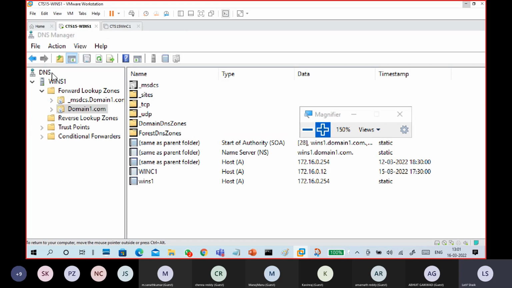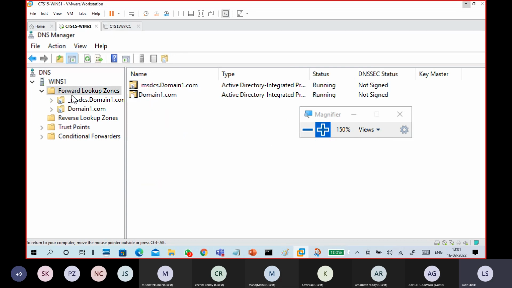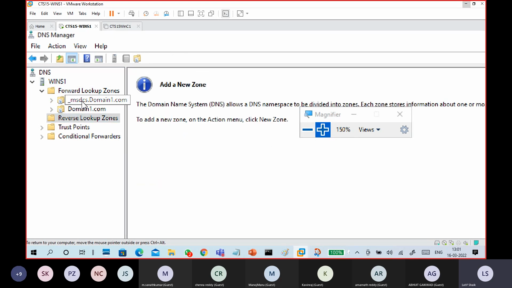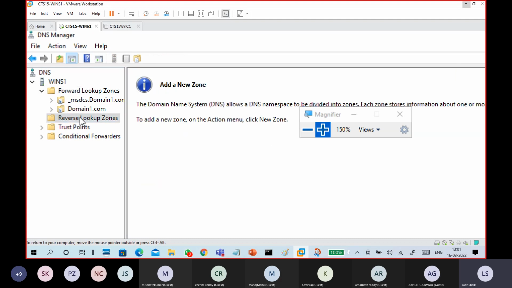This is my DNS server, this is my server name. Two lookup zones are there: one is the forward lookup zone, another is the reverse lookup zone.